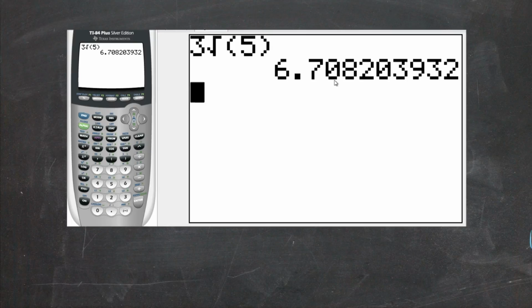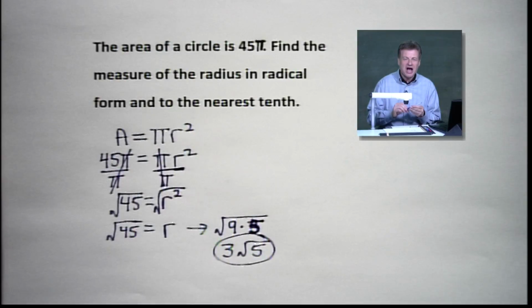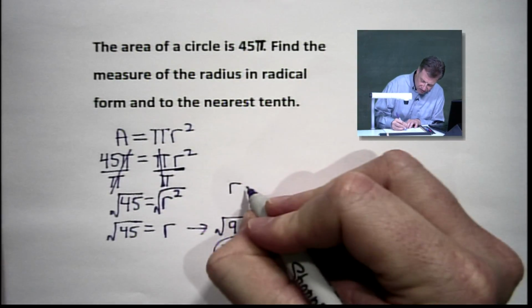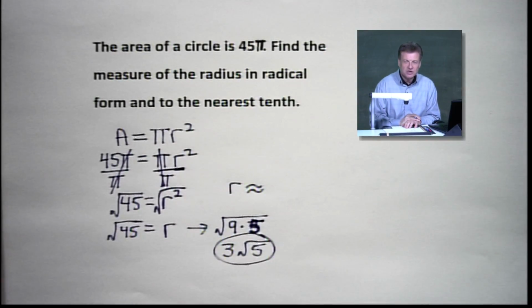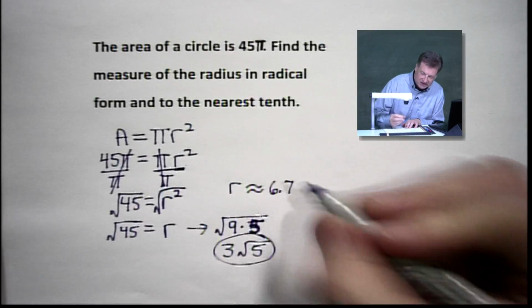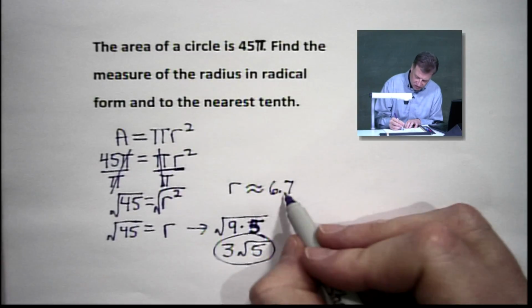Again, it's irrational. You see all those digits rambling on, and they still aren't finished. There's no pattern that's come in on that. We said we would round to the nearest tenth, so there is our point right there. We're going to cut everything off to the right of that 7. As an approximate value, because we're rounding things off, it's going to be around 6 7/10. That's our rounded off version.